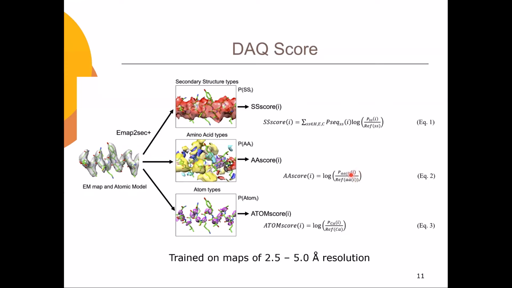So if the tryptophan signal at that position is higher than average, then you have more than one in the parentheses, and if you take the log of it, you have a positive score. If you have a negative score for that amino acid, that means the amino acid assignment you made there is less specific than everywhere else. So although we are using deep learning here, this has a well interpretable meaning.